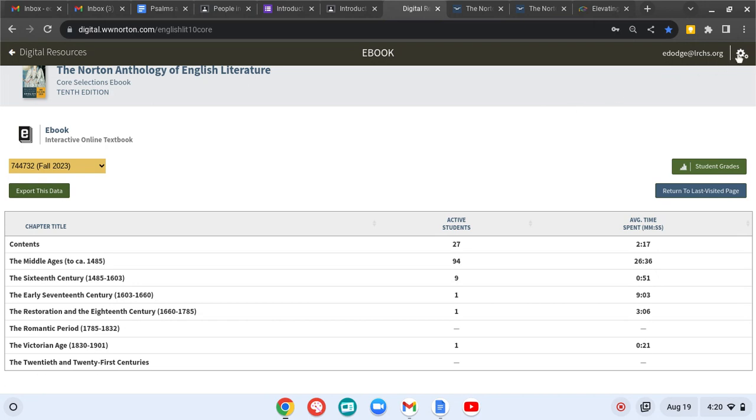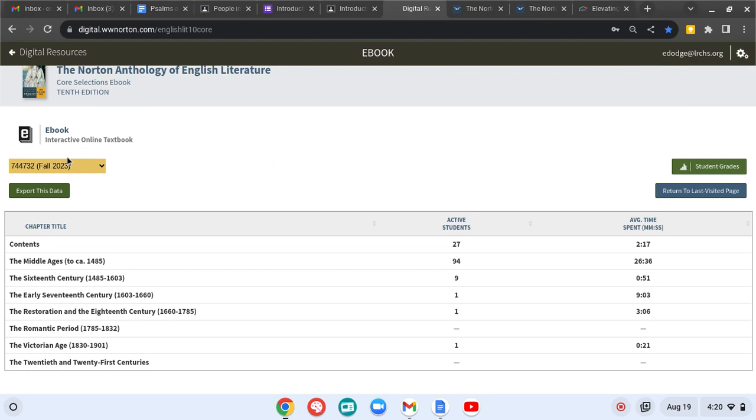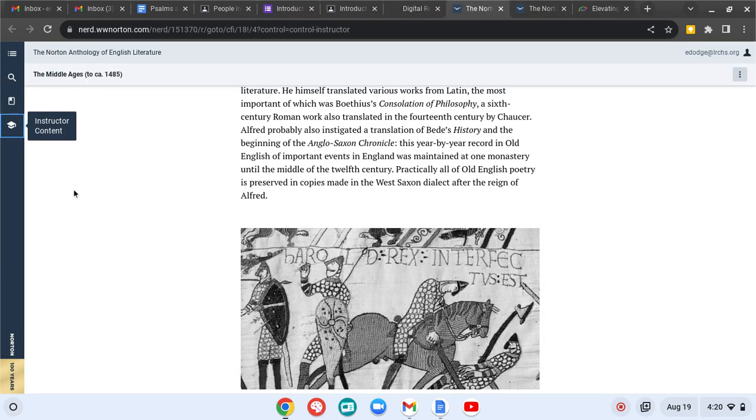Okay. Now, once you've done that, you'll tell your students to do basically the same thing. They'll get into these gears and they'll have the opportunity to add themselves to a student set. They will punch in the number that you give them, and then they'll be in the student set. Now, real quick, for some of them it may not work. How will we know? Well, you see this icon on the left here that says instructor content, looks like a little mortarboard. That mortarboard will not appear if it didn't work for them.